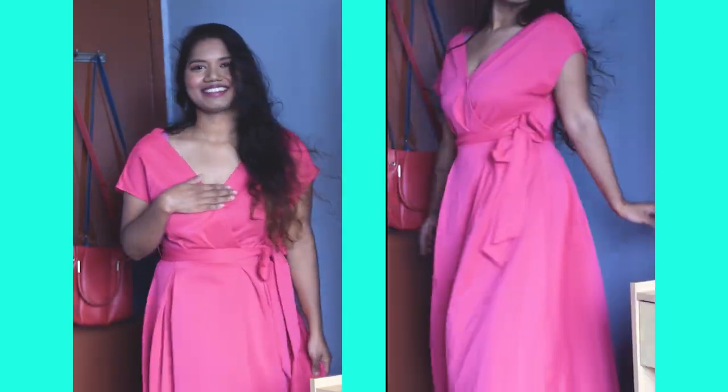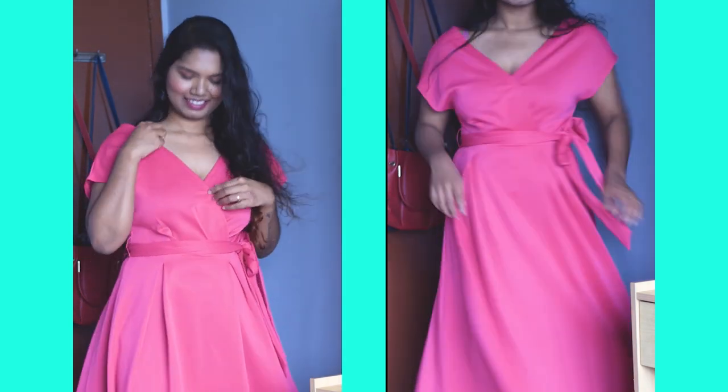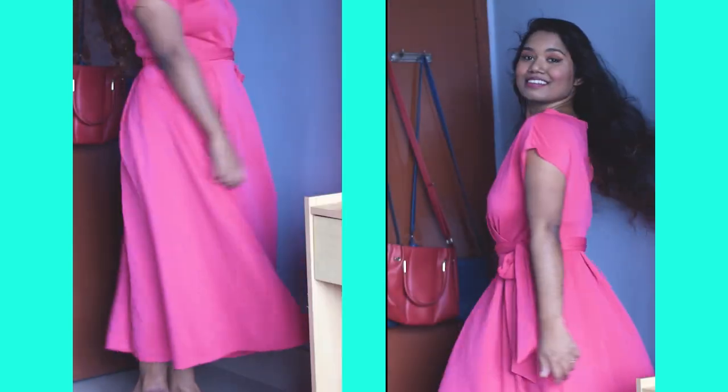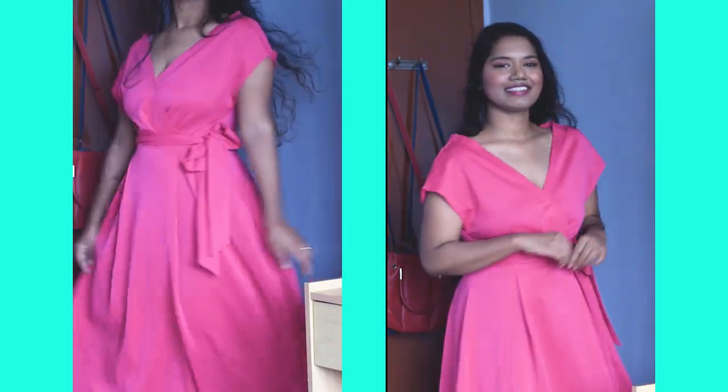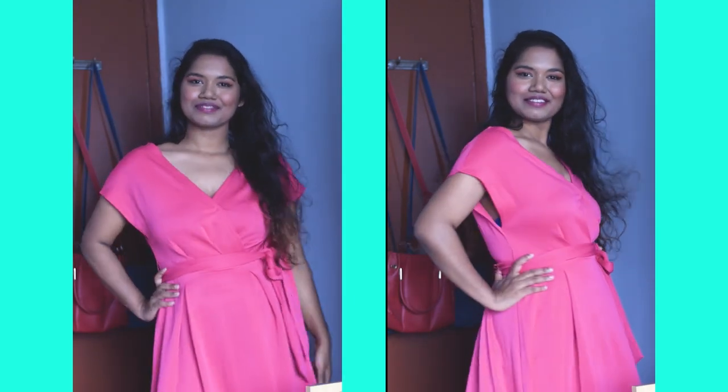The last dress is this pink cute dress. As you can see, this dress is totally new — I have not worn it yet. I got this dress before the coronavirus pandemic. With this dress there's also a belt, so you can wear it perfectly and it will give you a perfect waistline. This dress also has a deep neckline, but there's a button on it, so no need to worry about that.